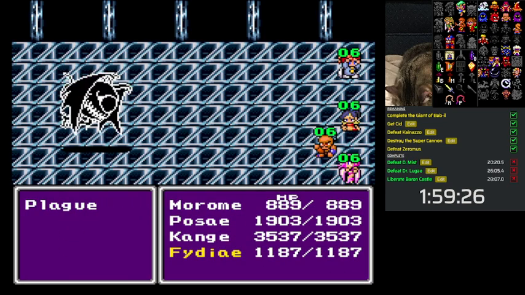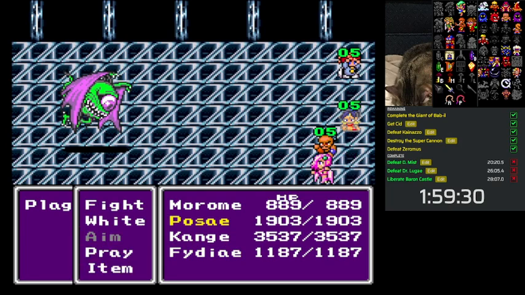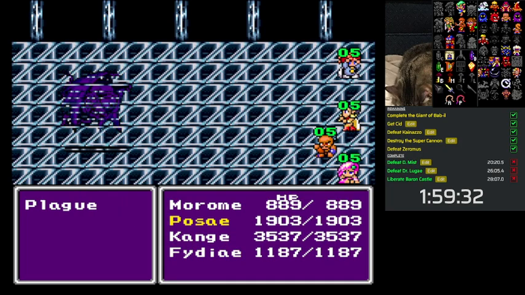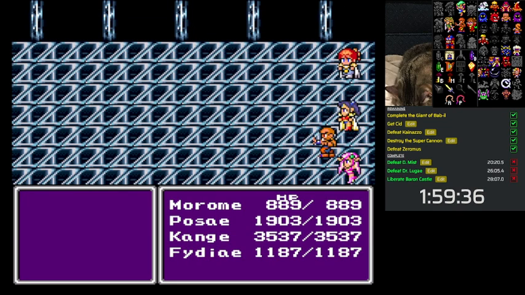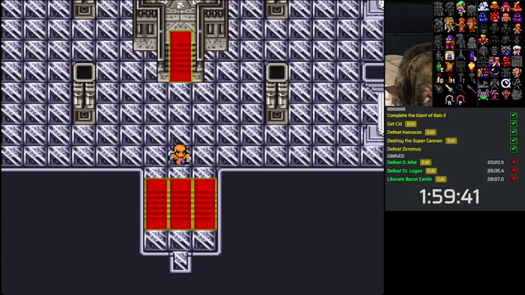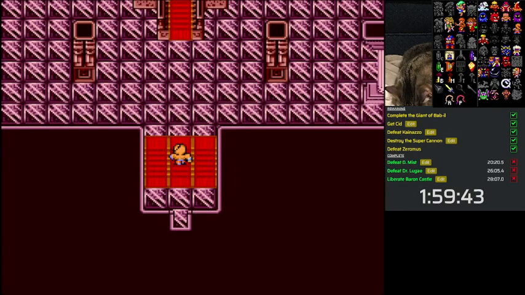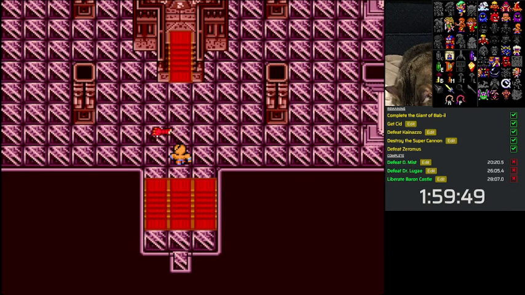Oh, come on. You were so close. Young. So close to a one-shot. Get rid of that plague. Ogo is gone as well. Warp Glitch is off, but this is still a check. And it was two bosses. You know, two chances to find Kainazo. We're still looking for Kainazo. He's somewhere.